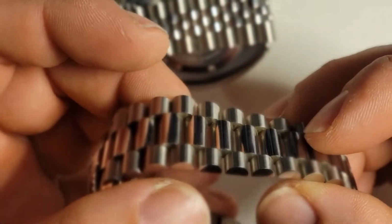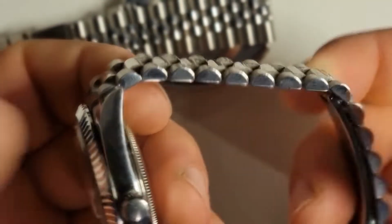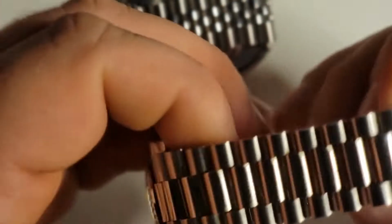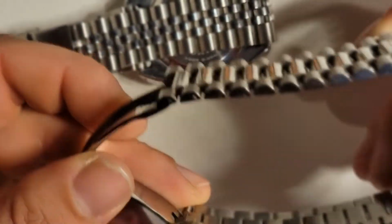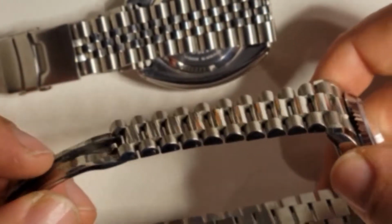Now, I don't know if it has something to do with it, because I know that they changed the links to having ceramic tubes in there to prevent stretch, because those solid gold bracelets over time were very bad about stretching, and you'd have your links spread so far apart, it would hang like an accordion. And I've seen some of those in really bad condition, old day-dates. But in hand, this feels like a higher quality bracelet than what Rolex had. And that's astonishing.